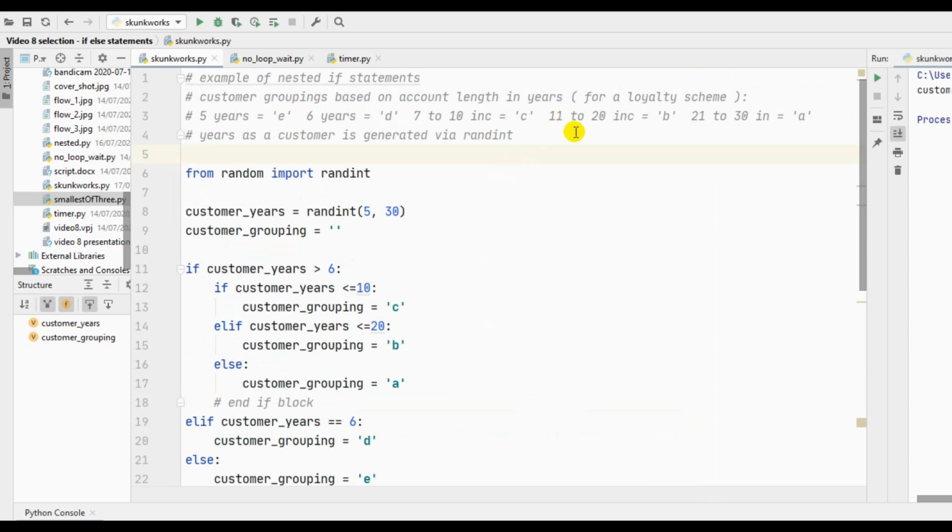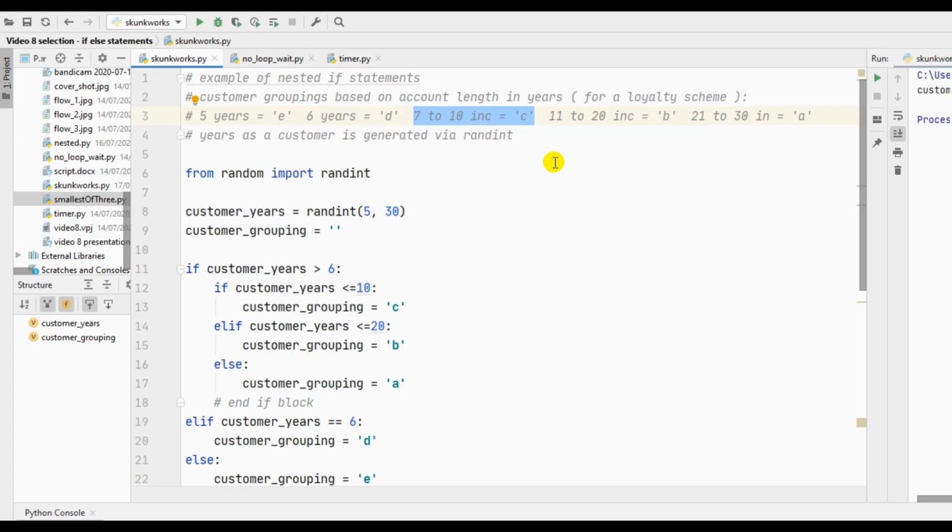So if you look at the spec that we started off with, we said 7 to 10 inclusive was C, 11 to 20 inclusive was B, and 21 to 30 inclusive was A. Be quite nice though, wouldn't it, to be able to say, for example, if customer years was greater than or equal to 7 and less than or equal to 10, then it would be a group C customer.